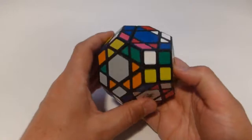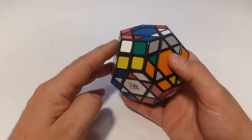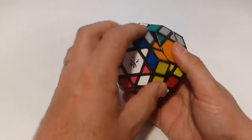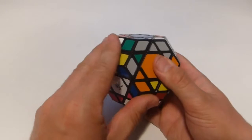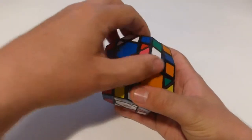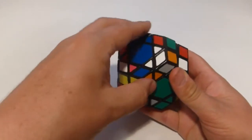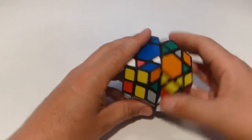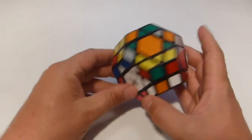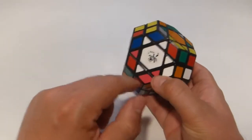And so what we want to do, because the third white triangle is on this blue face, I would need to turn its position around in readiness for it. So I'm going to turn the white triangle off, turn its position up, turn it back on, and bring it back. And what that does is keeps all the centers in their correct positions relative to each other. And I've just placed 3 triangles there.